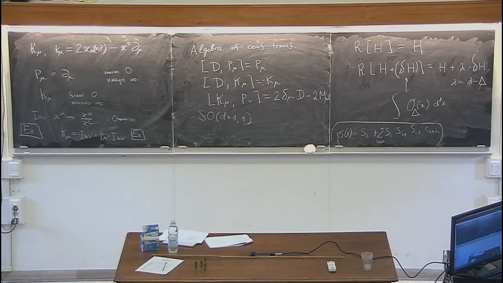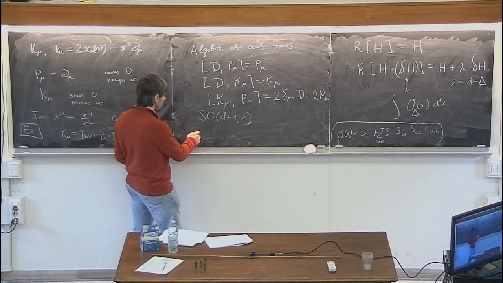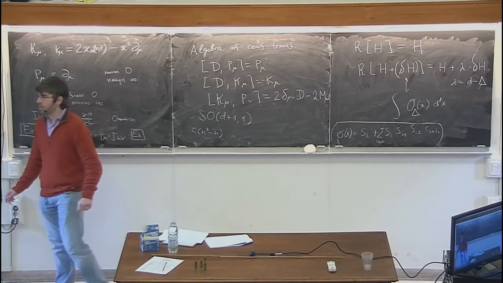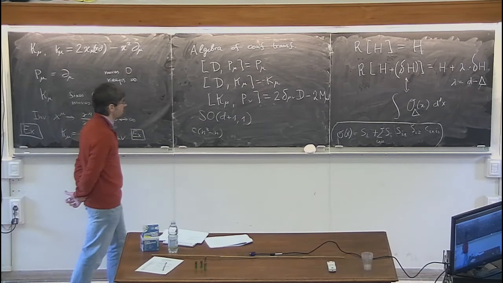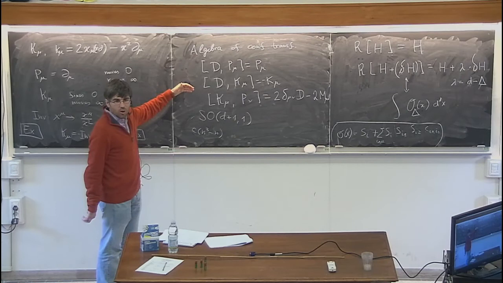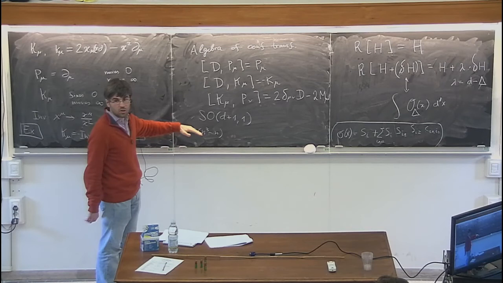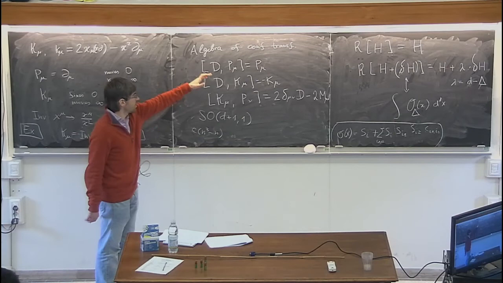But now you should also remember the following fact. This comment is only for those who are familiar with two-dimensional CFT. There is a term which involves the central charge, something like c, and this term vanishes when n is equal to 0, 1, or minus 1. So there is this SL(2,C) subalgebra of the Virasoro algebra, which is, in fact, the algebra of global conformal transformations, the analog in 2D of the algebra that we are discussing here. This central extension does not affect the SL(2,C) at all in two dimensions. Analogously, in higher dimensions, there is no central extension. So this algebra of global conformal transformations gets completely unmodified at the quantum level.